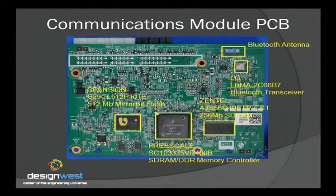On this particular communications board is a Spansion Flash — that's what holds most of the firmware responsible for the communications of the car. There's also a Freescale DRAM memory controller, and Zentel, a Taiwanese company, provides a fairly generic SDRAM product. You can see a small Bluetooth antenna and a Bluetooth transceiver made by LG, a Korean company — that's what's responsible for the Bluetooth connectivity between your smartphone and the vehicle. The path for car manufacturers is to integrate the electronics with the Internet and your smartphone, so that you have all the entertainment you'd associate with your portable devices.